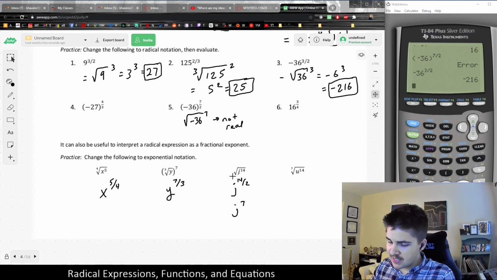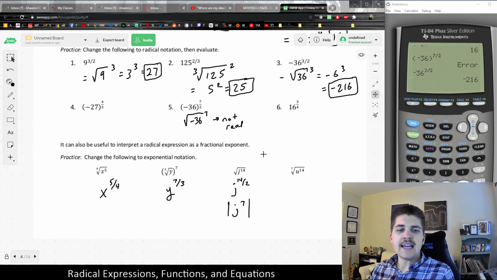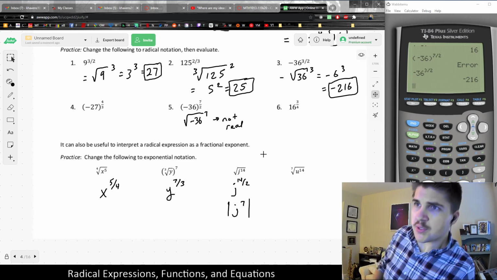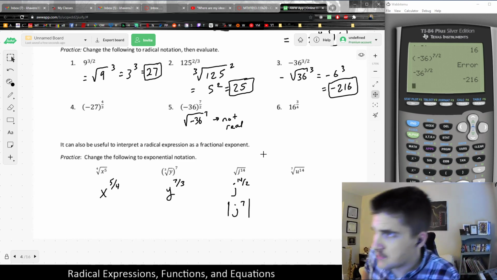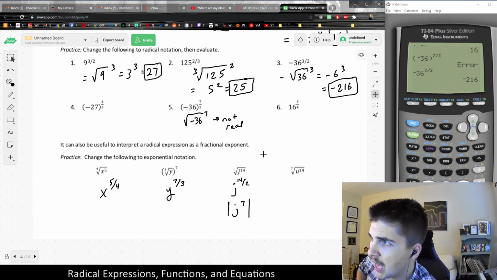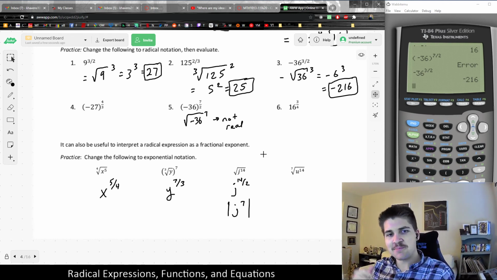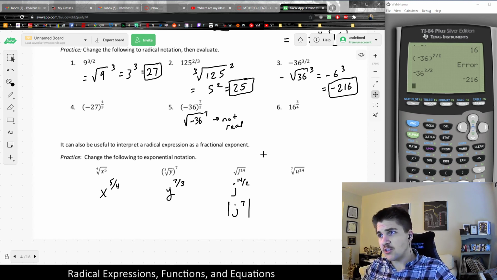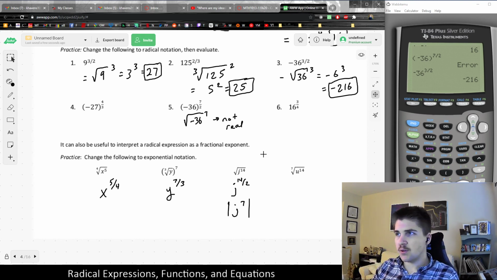But actually, in this case, more correctly, it should be an absolute value because it's a square root. And as I was saying before, when you have a square root, it should only produce a positive answer. And j to the 7th wouldn't necessarily be positive. So there are certain little details that sometimes can get overlooked when you're trying to simplify a fraction of an exponent, which, if you think about them, can help.